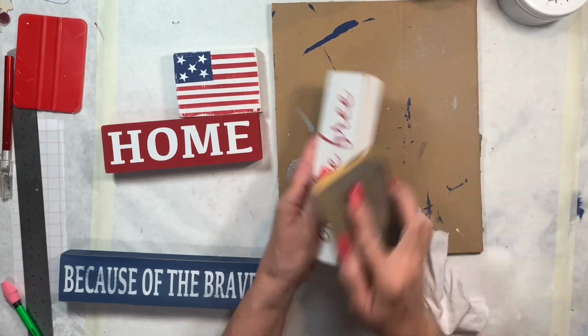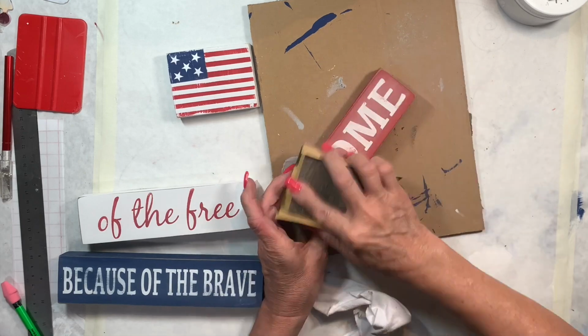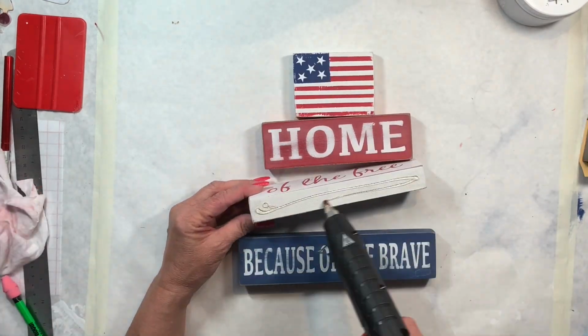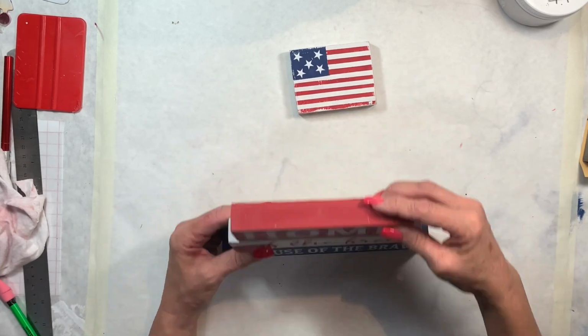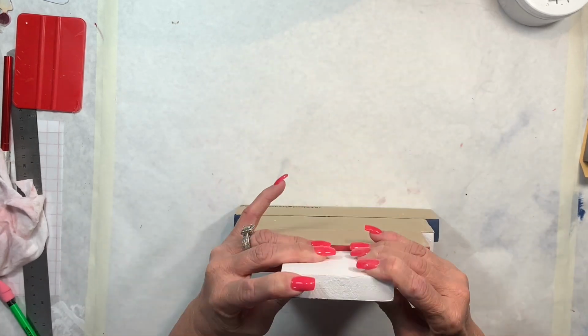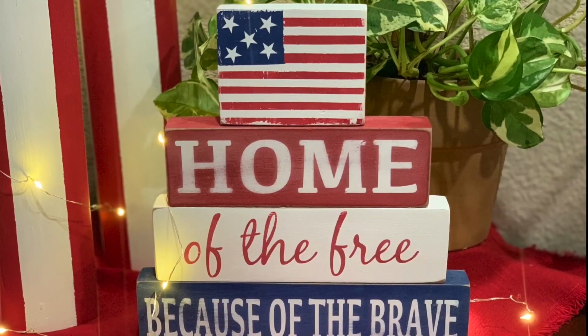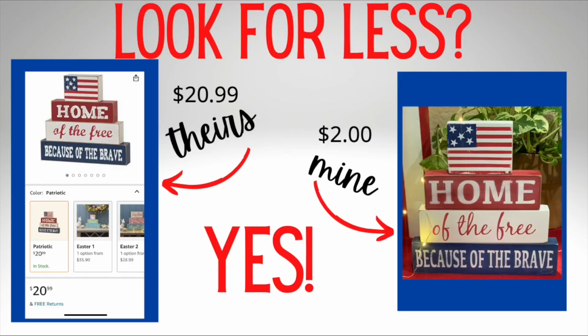And then I'm taking a little sanding block and I'm just sanding it down to make it look a little bit old and rustic. Then just gluing the 3 pieces together. This was the easiest thing. If you love to paint, it was just the easiest thing ever. Did we make this look for less? Yes.